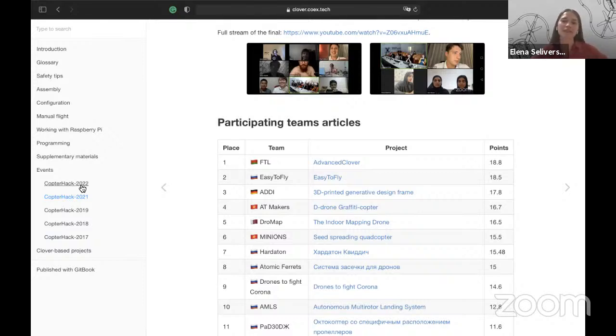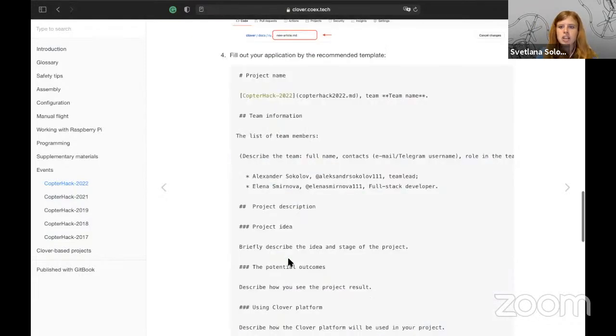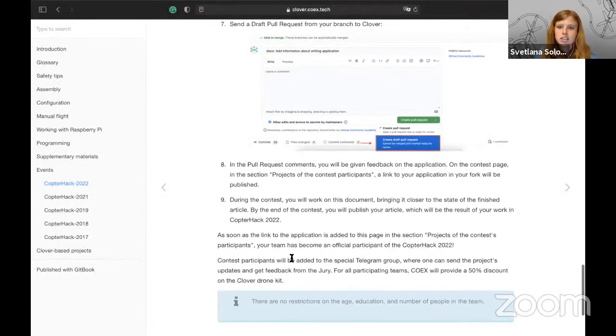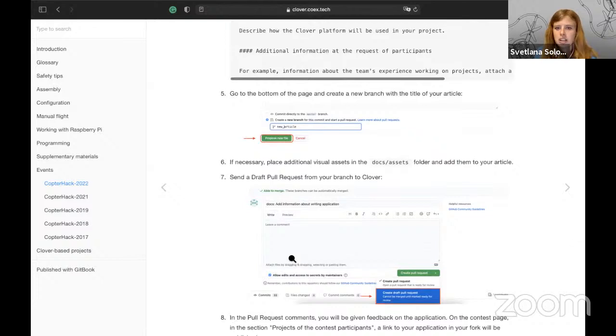We don't have requirements for the number of members in your team. So it means that you can apply as an individual, and in the future you can add teammates if you find somebody for your project.